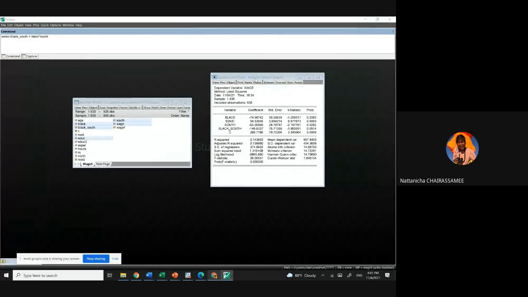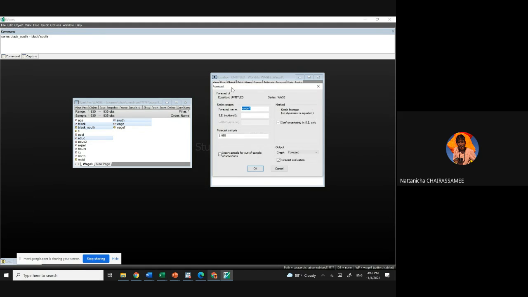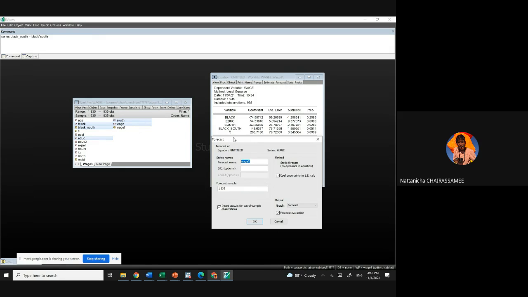Just go back to your EViews. And then again, we are going to forecast our dependent variable. So from here, just go to Proc, and again, use Forecast. Because we already used wage F, right? In this case, I'm going to use wage F2. Just put 2 in there. Otherwise, that will be the same name, and EViews will not generate another variable for you.